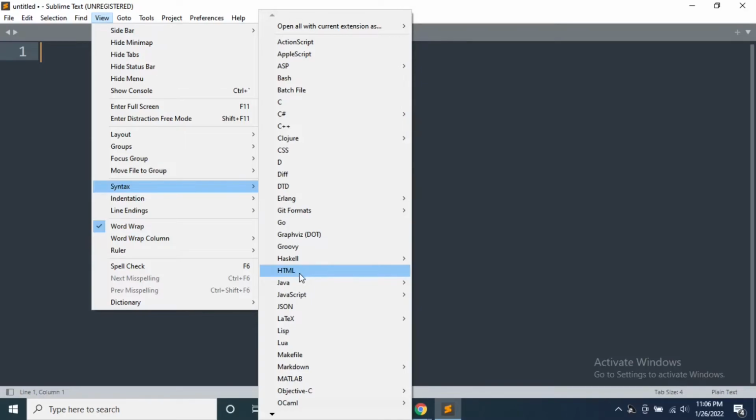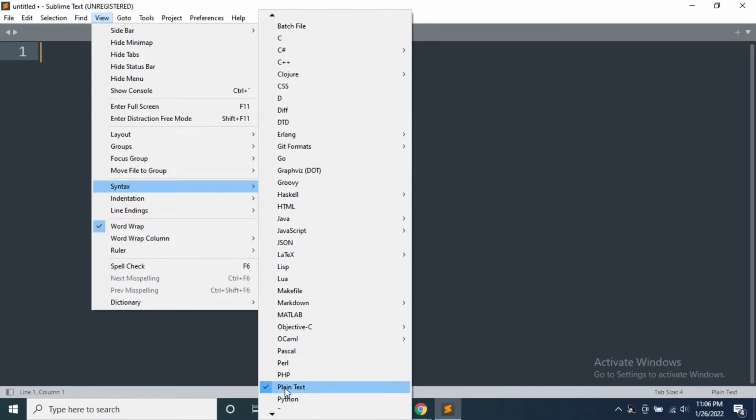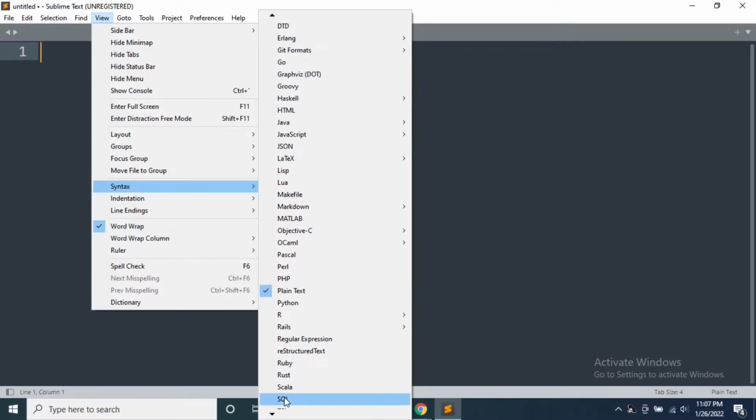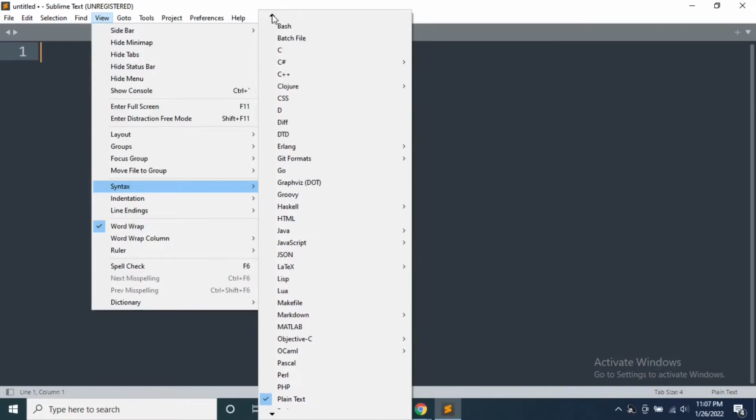For web development, we will be mostly using HTML, CSS, JavaScript, and PHP. Sometimes we might come across jQuery, Bootstrap, and SQL. According to the need of the situation, we have to select the language from here. It is not mandatory to select a language from here. But first selecting a language from here will be easy for us while working. You will understand this when we start working.